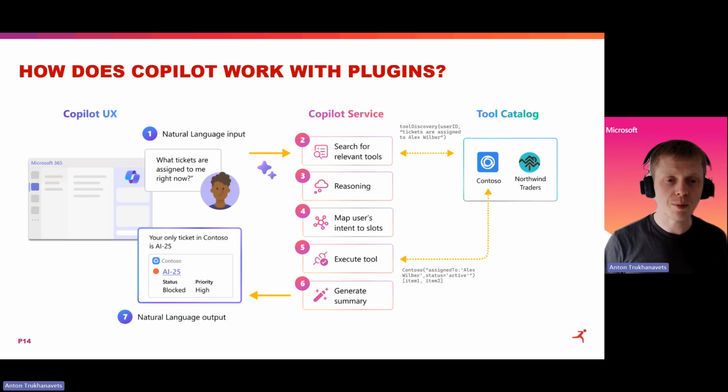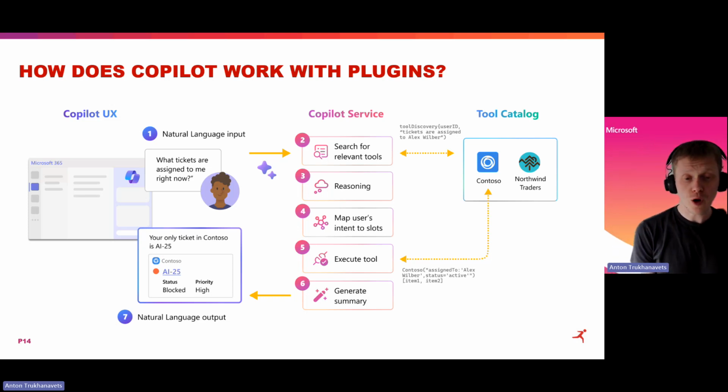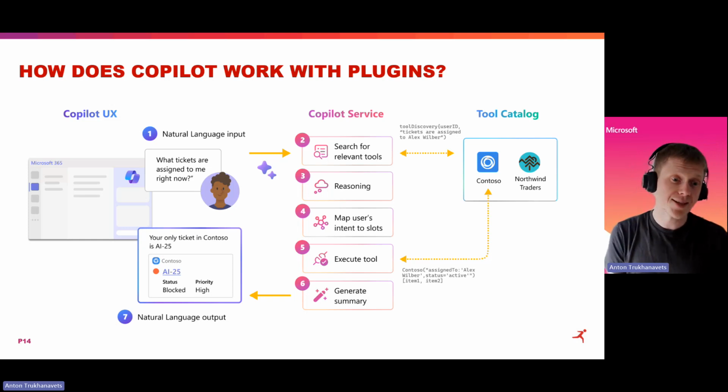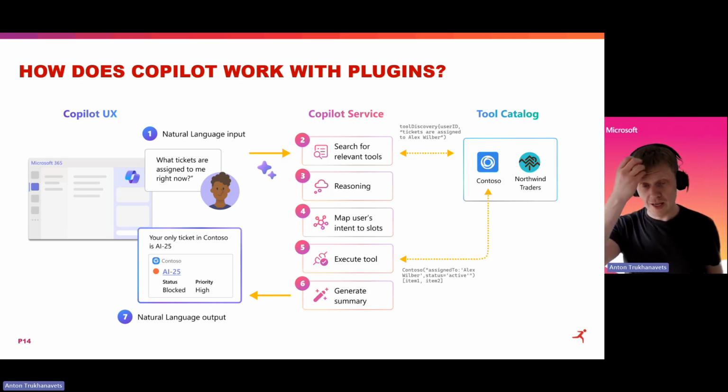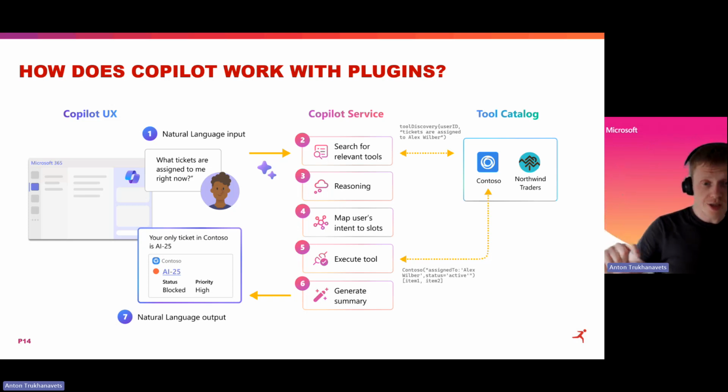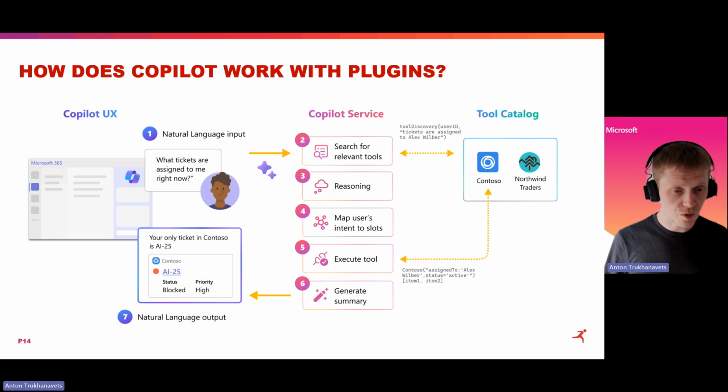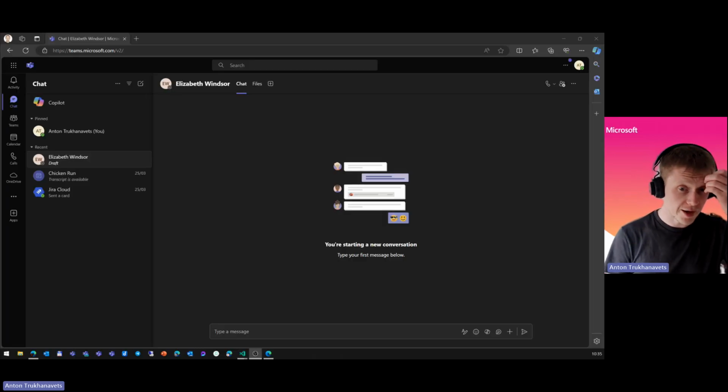We will see this in the next demo, but it's very important to understand that Copilot will be able to create a summary only based on information in the adaptive card that you've sent back. For example, if your API is fetching a lot of information, a lot of fields, but you only have title and description in your adaptive card, Copilot will only have access to title and description to create the summary for you. It's very important to remember this when you're designing your cards, and also when you're designing the description of a command in a plugin.